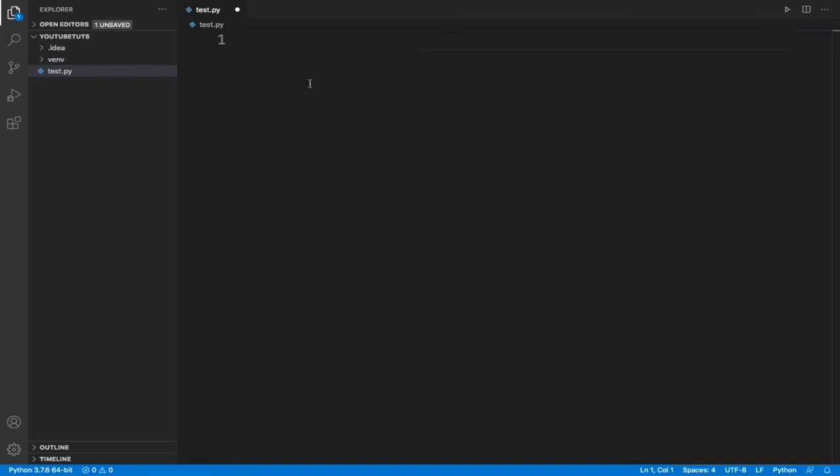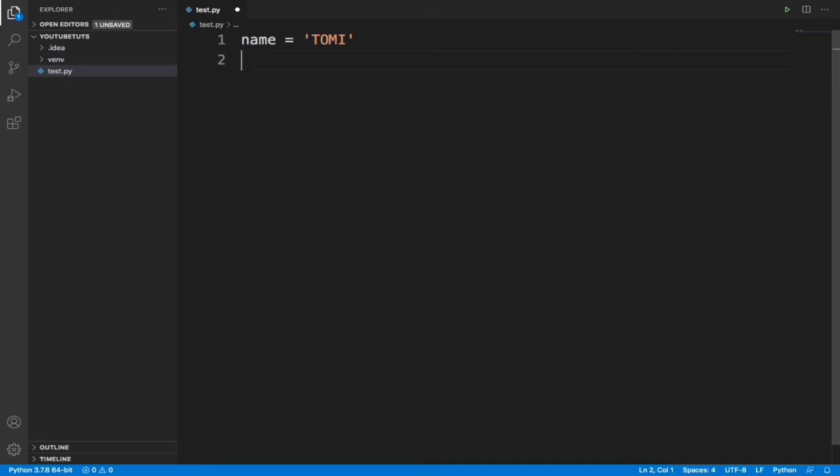Now, let's first define a variable which we are going to work on. Let's say name equals Tomi. So now let's say we want to turn everything in this variable to lower case.